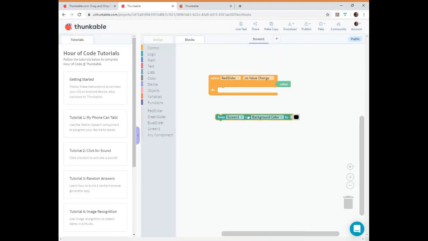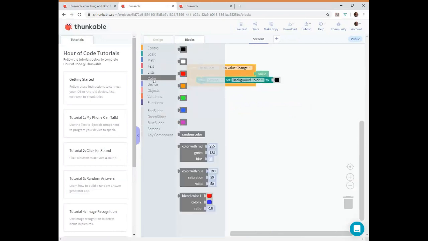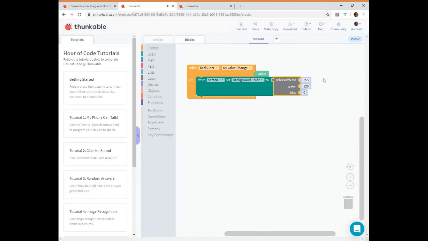So I'm going to set my screen 1 background color every time my red slider changes. So I'm going to put that together by making a color with red, green, and blue. So the red slider value will go here, the green value there, and the blue value there. So the red value is just this value block right here. So that's the value that we get as a result of changing what the slider is doing.